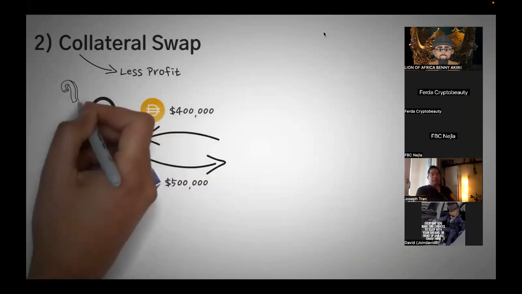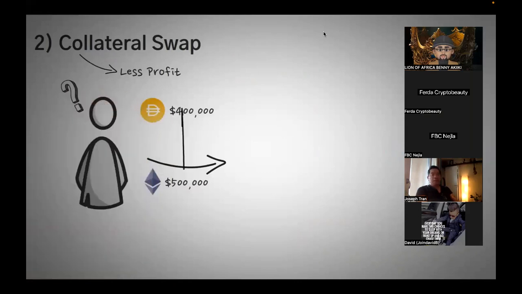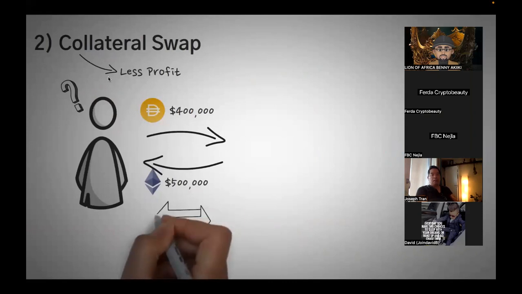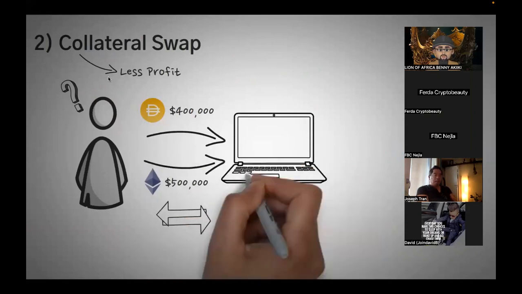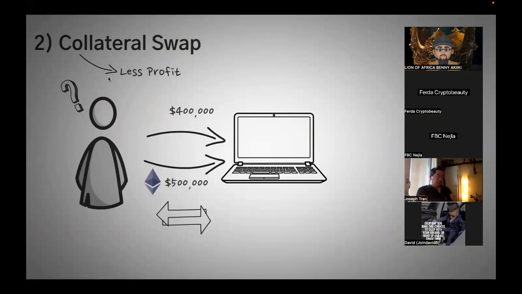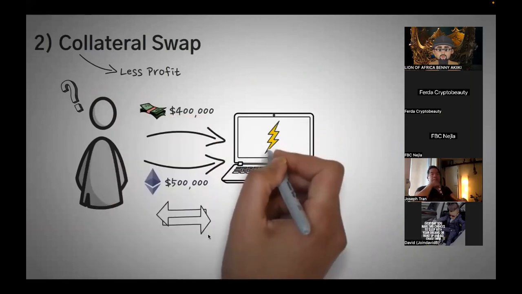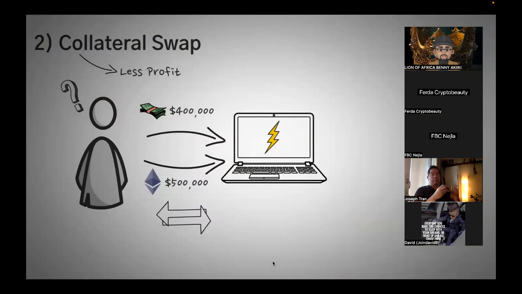Maybe you wanted to trade that ETH for something else. Well, you would have to pay back your DAI to be able to get access to that Ethereum, so then you could trade it to something else and then deposit that new coin back into the lending platform where you could then again borrow back your $400,000. If you used a flash loan, you could do all of this at once instead of using multiple steps.